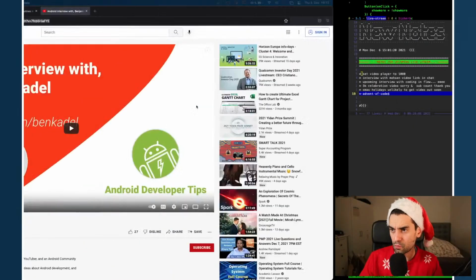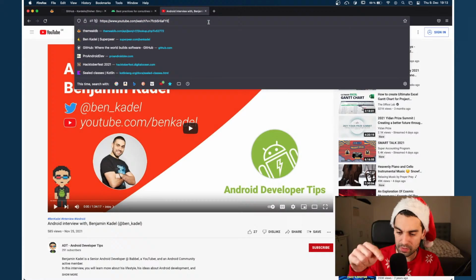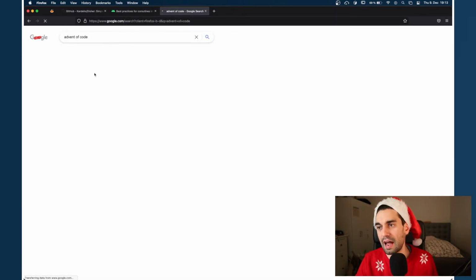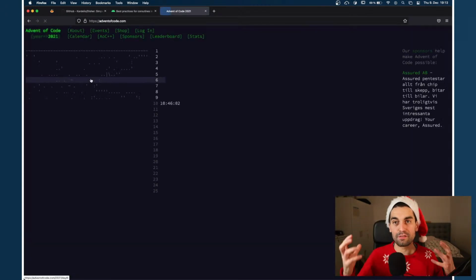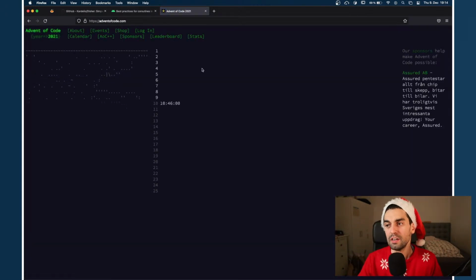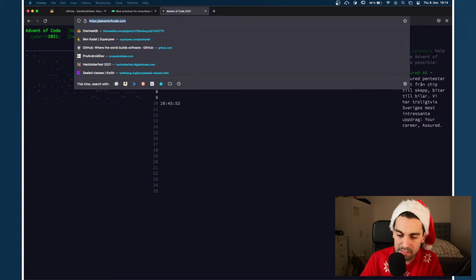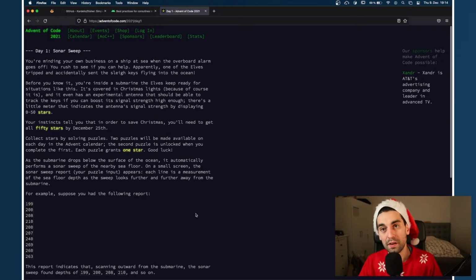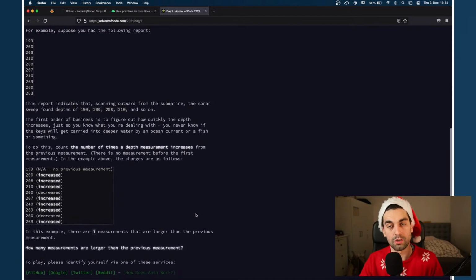And the final one is Advent of Code. Now, this one is really a big one, and this is something that me and Louis were just talking about in the chat. Advent of Code is an event that happens in December every year where each day of December, a new coding challenge comes out, and it's on this website, adventofcode.com. I'll just copy and paste it into the chat as well. And basically, you can go to each one, sign up. I've signed up with my GitHub, and you can do the coding challenge.